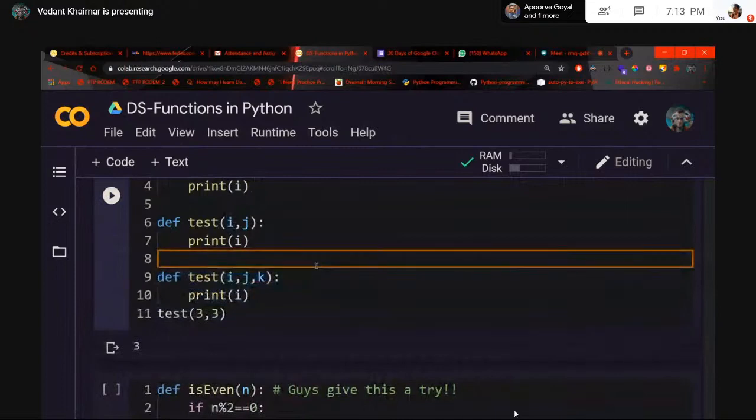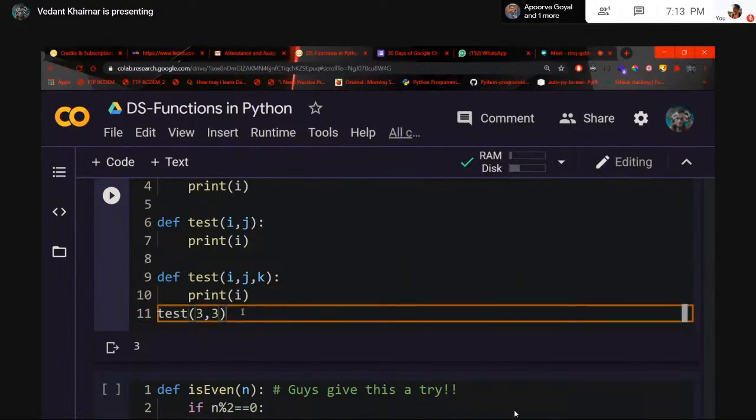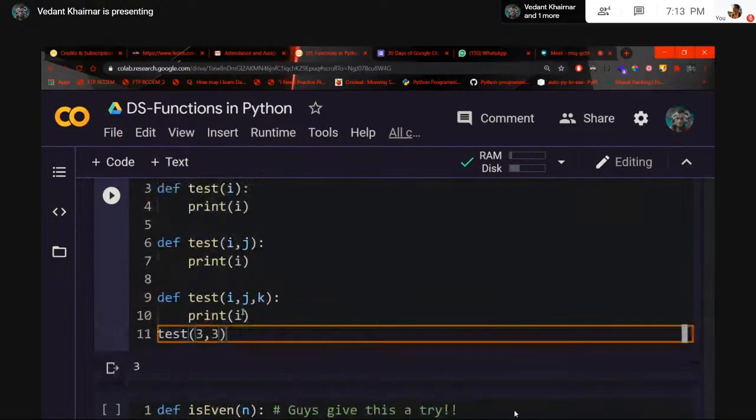So any doubt on this? Okay. So the question by Upendra Singh is, why is your program giving output? You are not using the print keyword, such as print add 2 comma 3. Okay. So the thing is, this is a specialty of Colab that you do not need to use the print keyword.